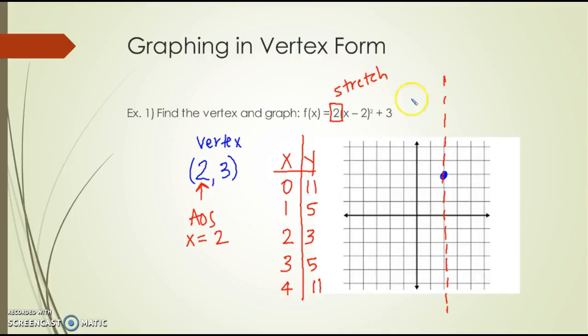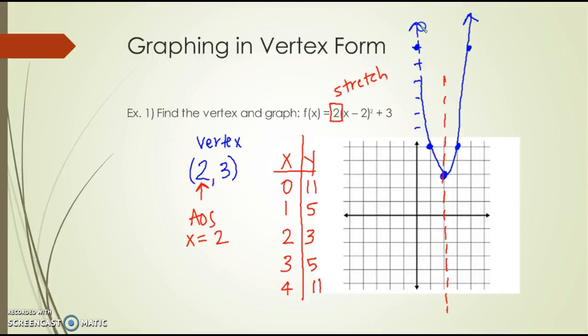Right, so now if I fill those in, it's going to go way off my graph, but that's okay. Let me get back to blue. I've got 0, 11, so there's 3, 4, 5, so we'll say 6, 7, 8, 9, 10, 11, way up here. Okay, then we've got 1, 5, which is right here, and then over here, and back up to 11. And there's my U-shaped graph.